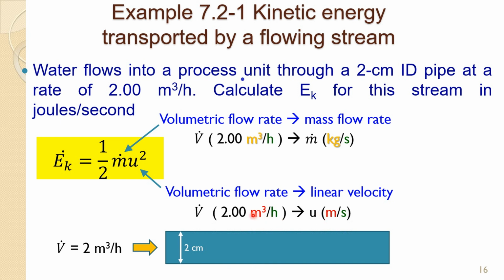Okay? From cubic meters to become meters, what you need is the diameter of this tube, to get the area of this tube. You know the diameter, right? It's easy for you to calculate the area. You know the diameter of this tube, so you can calculate the area of this tube. So if the area of this tube is in square meters, then cubic meters per hour divided by the area of the pipe becomes meters per hour. Okay? Easy.